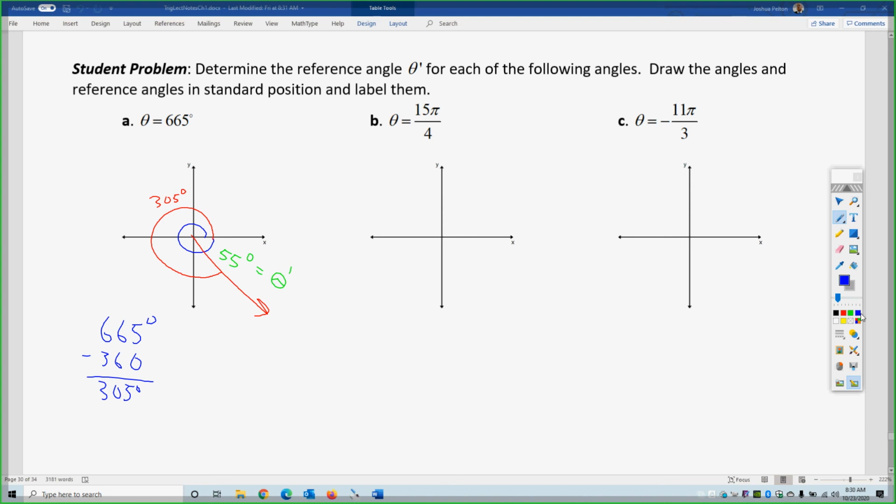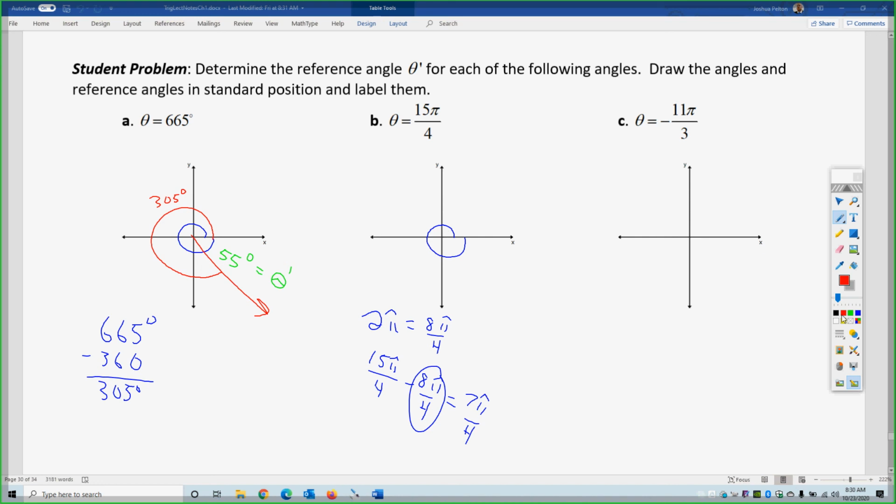So I have 15 pi over 4. So 2 pi in this case is 8 pi over 4, right? That's 2 pi around. So 15 pi over 4 minus 8 pi over 4. So that's what? 2 more is 10s and 5. So that's 7 pi over 4. So I went around once. Then I went around another 7/4.